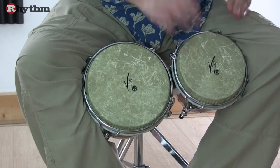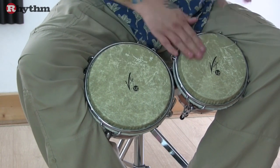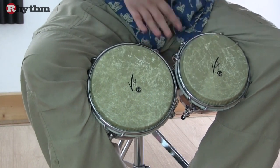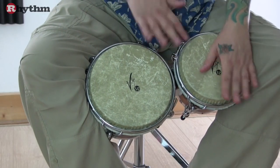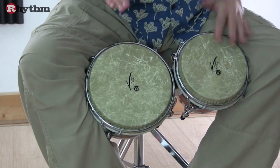So there are lots of ways you can start to put different things together. Work out whether you like the full hand, or the one-fingered approach to playing the instrument. Make it your own.